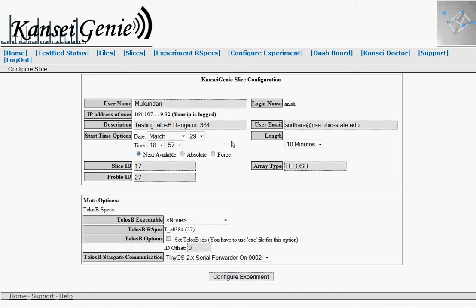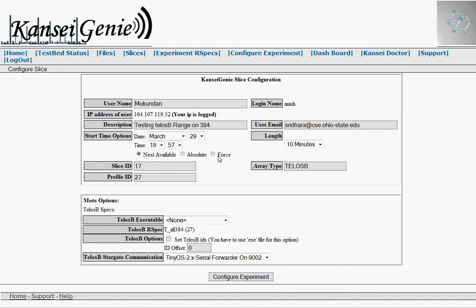Next you can specify the date and time at which you want the job to be scheduled, and you have 3 different options while choosing this. If that particular date and time is not available, the first option, next available, will automatically schedule the next available slot for that particular hardware array. If you click absolute, then it means that you want only that particular time, and if that time is not available, you will just get an error.